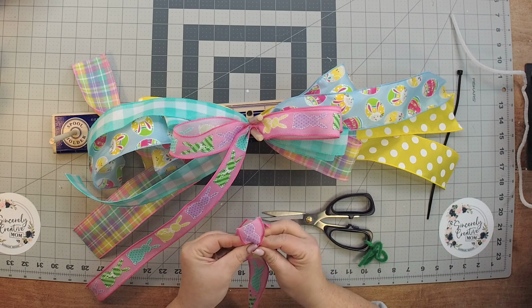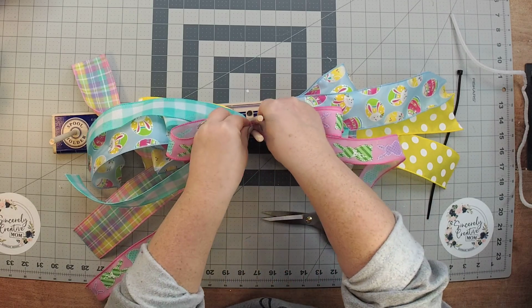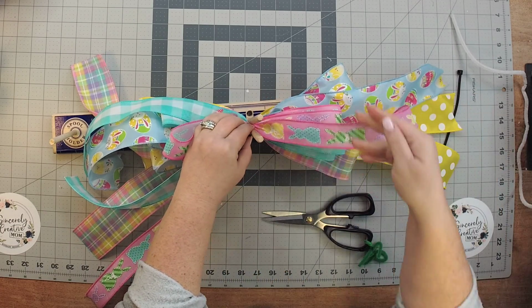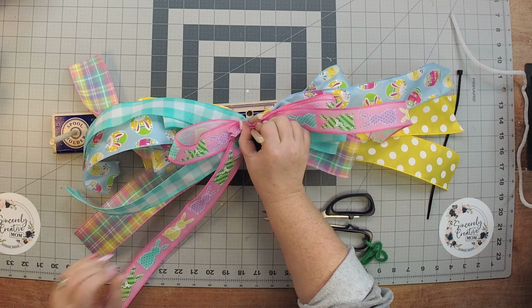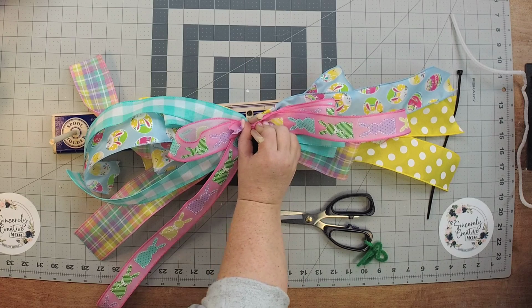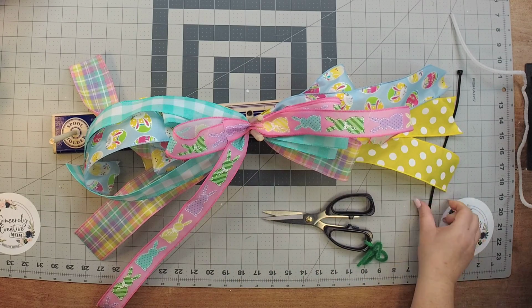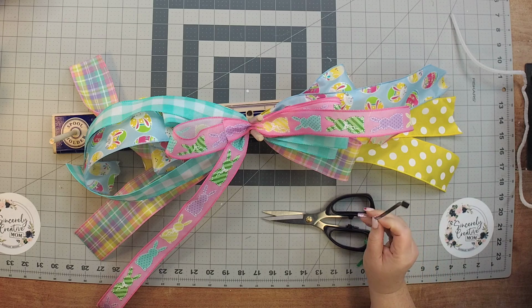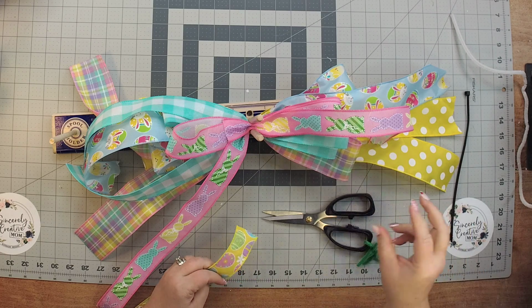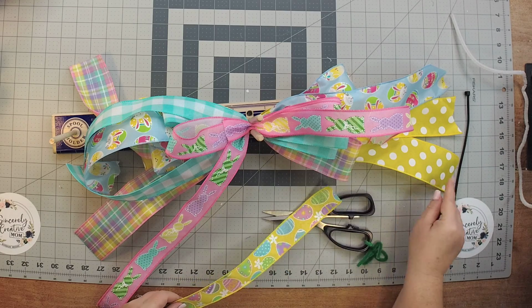tail. Again, pinch. I'm going to put it right in there so that it can go opposite. Come this way and come down. Okay, and hold that just there for a second. And I'm going to grab my very last, now I am going to put this all together with a zip tie. It's going to be a nice big giganto bow, and I want to keep it all nice and tight. So I did grab a zip tie for that.